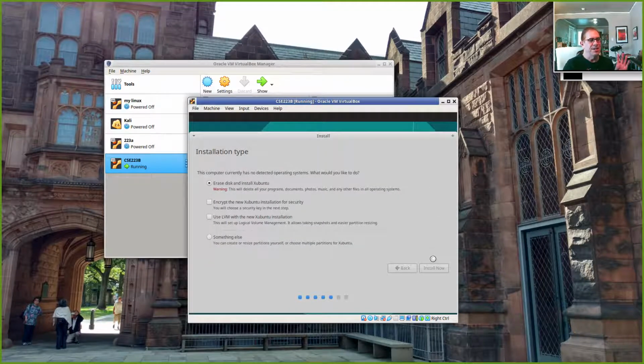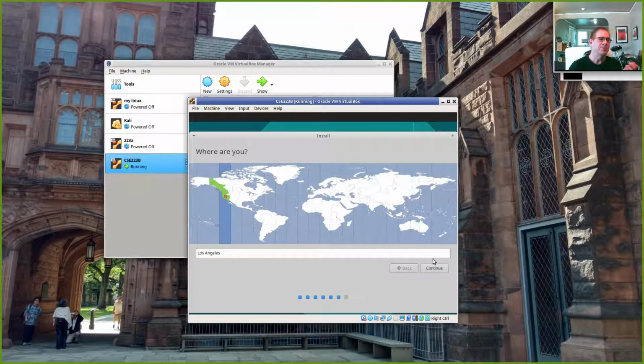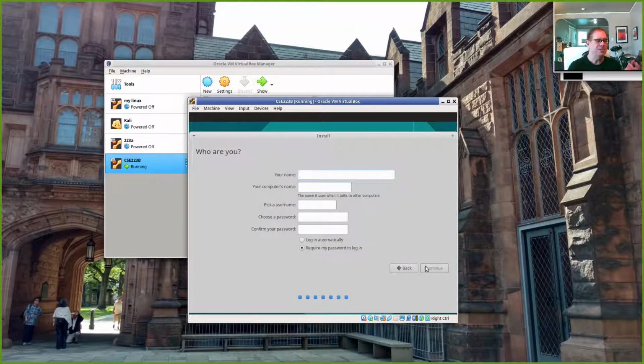All right, so now it's going to hang out. It's going to do its thing. So this is giving me a complete Linux system. Okay, oh, it's not going to do its thing. It's still going to ask me questions. This is going to give me a complete Linux system.